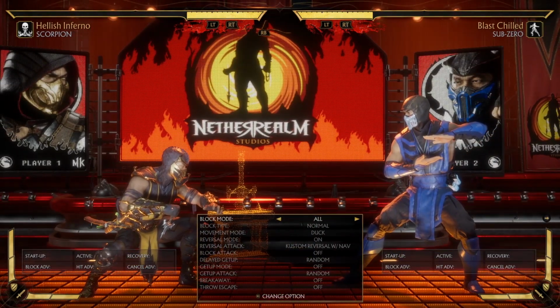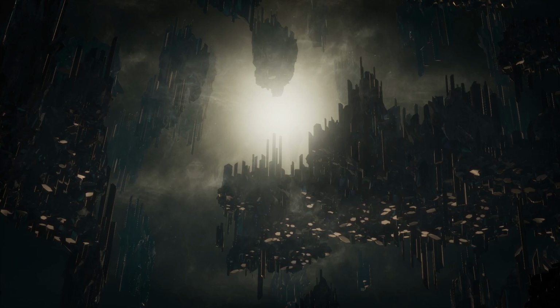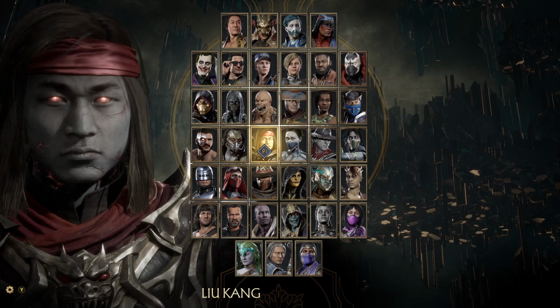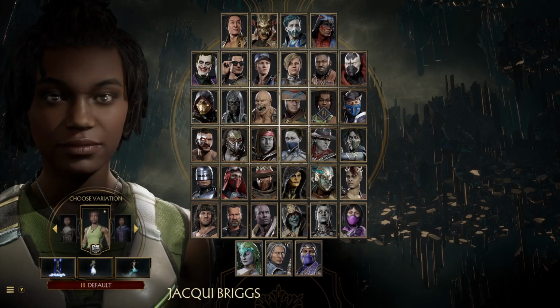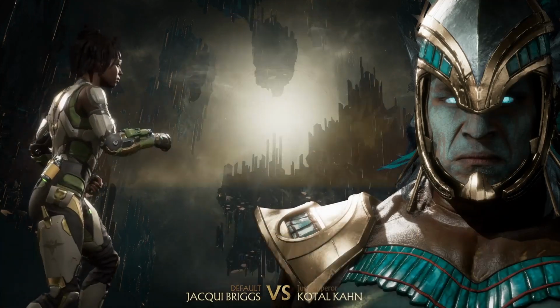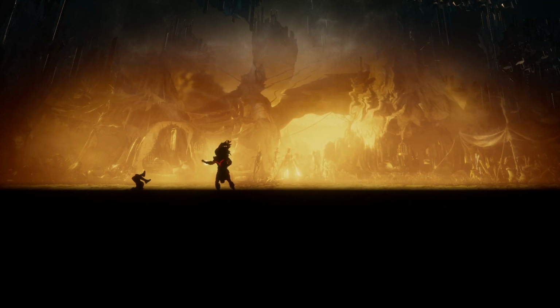I'll show you one last example, with a big boy. Kotal Kahn. Okay, I'll use Kotal Kahn to show you how big boys can also whiff punish and use space, and I will then use even Jacqui to show you how this is possible with someone who is a purely rushdown character. Everyone is able to whiff punish in this game, using spacing and intelligent techniques.